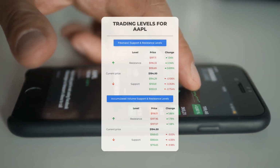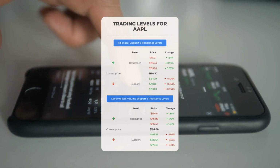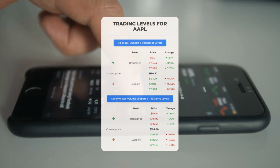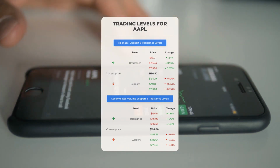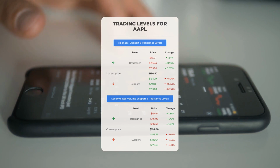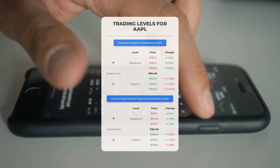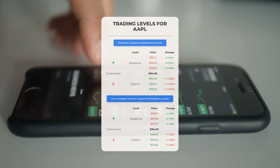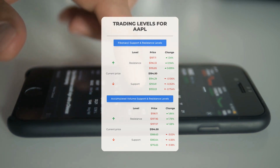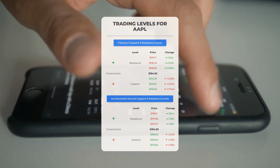Let's dive into some potential day trading levels for Apple. In the case of an upward trend, the first resistance level for Apple is at $197.57. If you're not currently holding any shares, it might be wise to wait for this level to be surpassed before considering a position. For those who already own the stock, this could be a level worth considering for swing trading. On the downside, Apple encounters its first support level at $188.63. If this support level holds, it could present a good entry point, with the anticipation of a rebound.